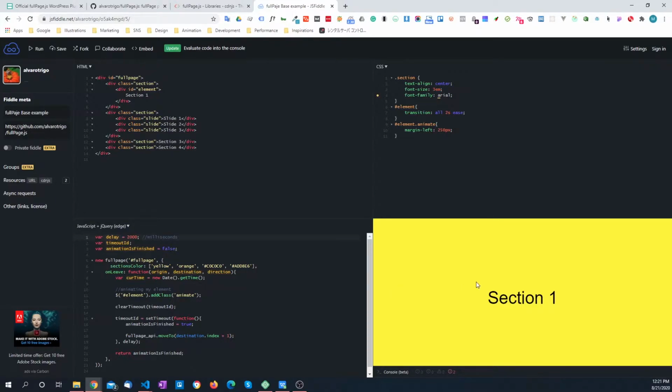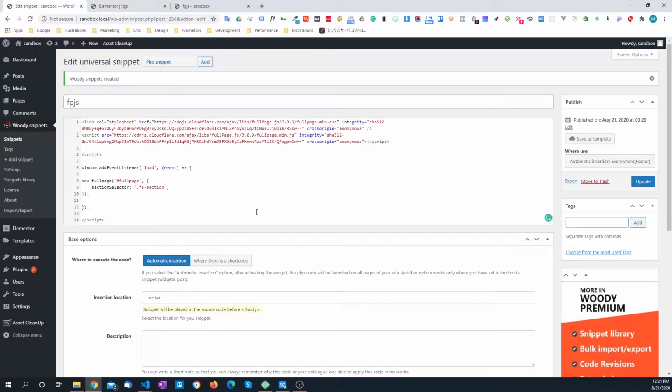In this case, it basically moves this heading before scrolling down to the next section. But essentially using the same technique, we can do any type of animation or transition that we want.